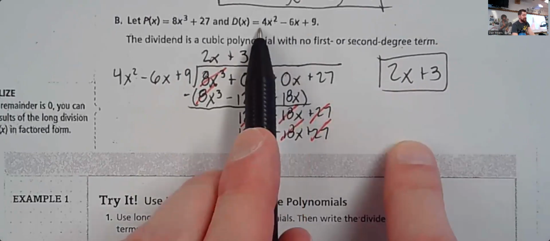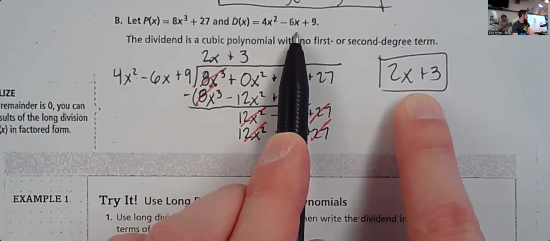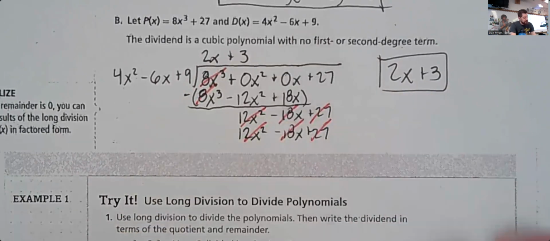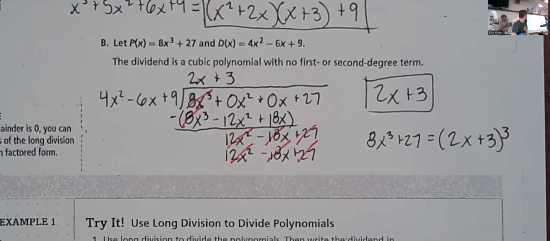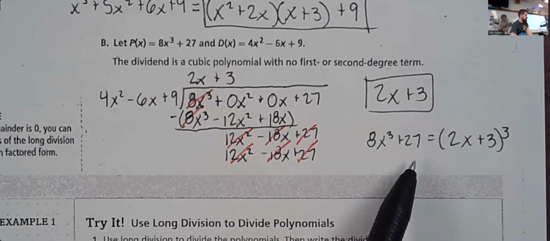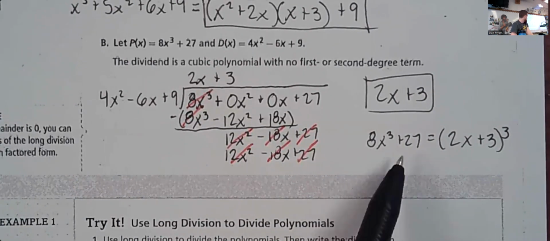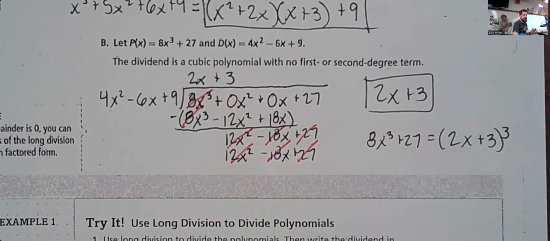Not only that, this is a perfect square trinomial, and this is 2x plus 3. That actually is a sum of cubes. So we could say this. We could say 8x cubed plus 27 is equal to 2x plus 3 cubed, like we saw with our last lesson. If your first term and your second term in the original thing are perfect cubes, that's a sum of cubes, which just factors to that. So the answer, though, is right here.